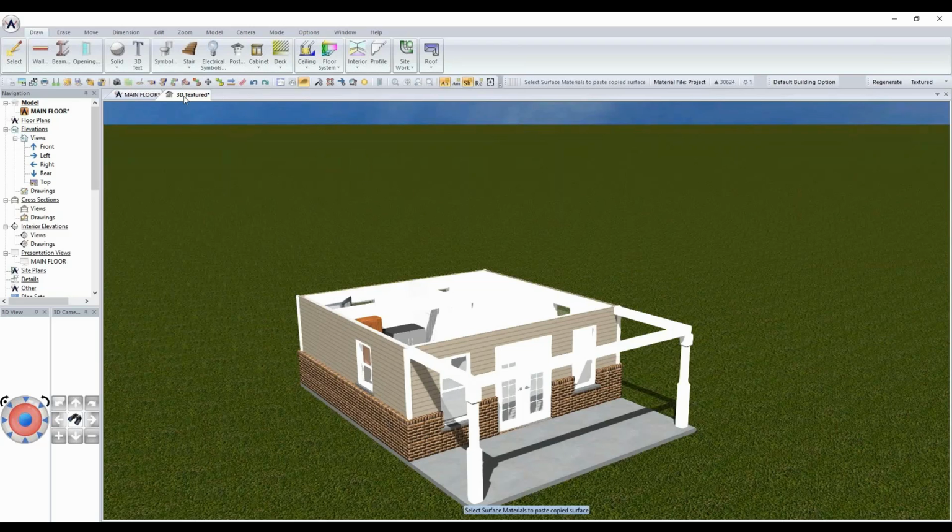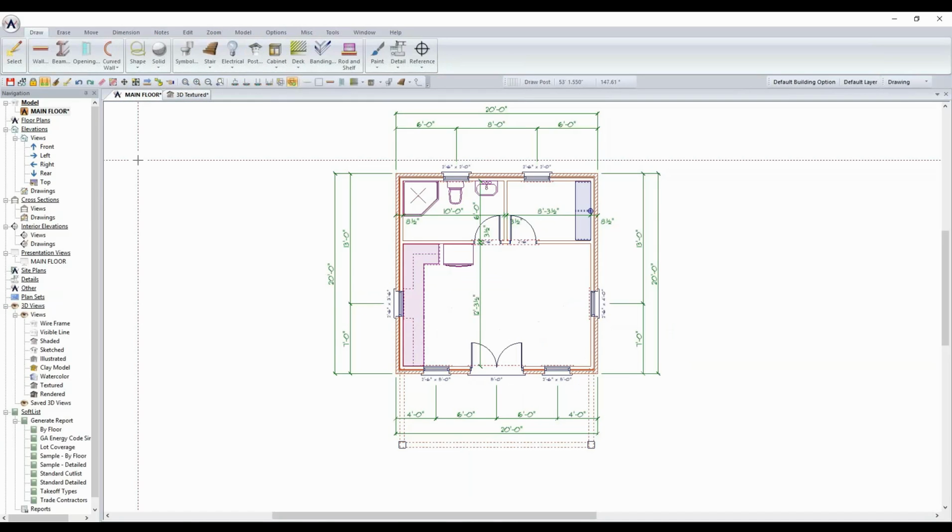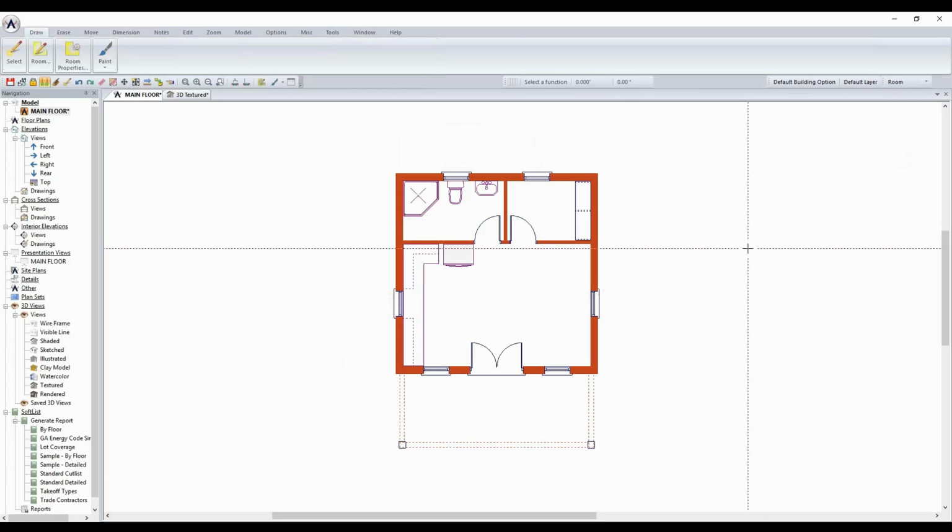All right. Now, 2 more things I want to show you today, and we're doing well for time. So when we drew this, we drew it with just your generic drywall walls, nothing fancy on the inside. We still have a concrete floor. We don't even have a ceiling in there yet or any finishings. What we want to do next is take a look at room mode, and what room mode does is it's a quick and easy way to add finishes and ceilings to each room.